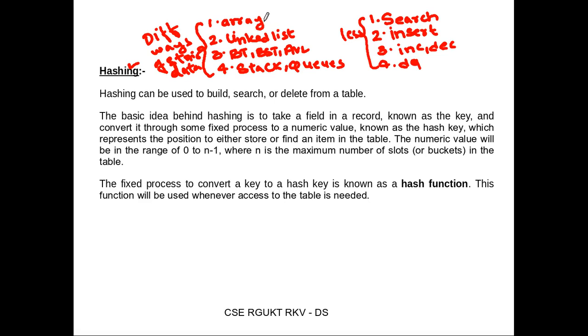Initially we said that we store data in the form of consecutive memory locations, and we call them arrays, and array index starts from 0 and so forth. Array has some disadvantage: if you don't use dynamic memory allocation, the size of your array is fixed, and during runtime you cannot increase or decrease the size of your array. Also searching takes more time if the array is not sorted.